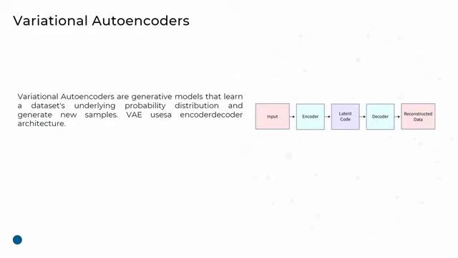The encoder is responsible for compressing the input data, which is an image, into a lower dimensional space known as a latent space. Instead of encoding the data into a single point, a VAE encodes it into a distribution like a Gaussian distribution, which is also known as a normal distribution. The encoder outputs two things for each input, the mean and the variance of a latent variable. This allows the model to sample different points from the latent space, which is crucial for generating new data.